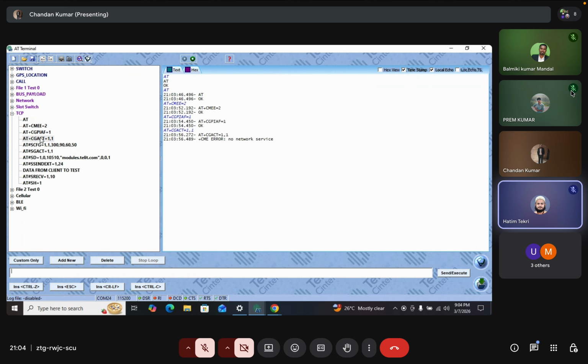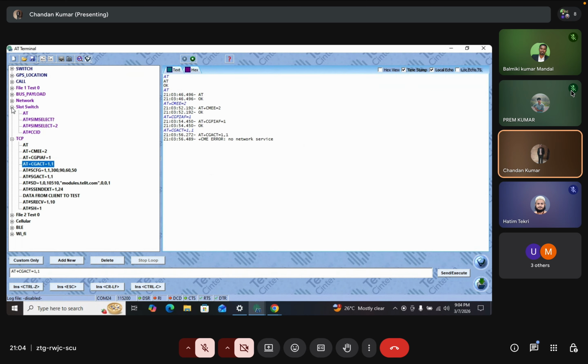Okay. No network service. Why is it showing no network service? I'll check which slot is selected first. Here you can see SIM. Okay, so we have selected slot 2 here, and my SIM card is inserted in slot 1. That's why it's showing this. I'll remove my SIM card and insert it in another port.